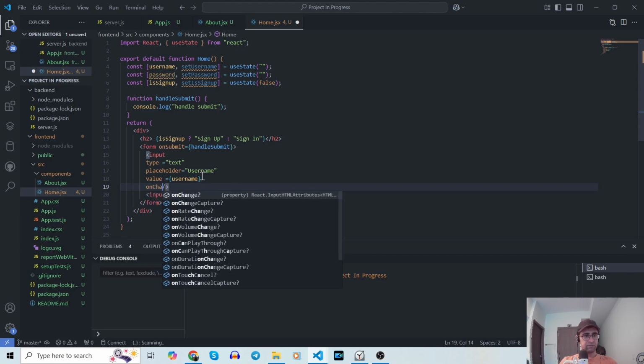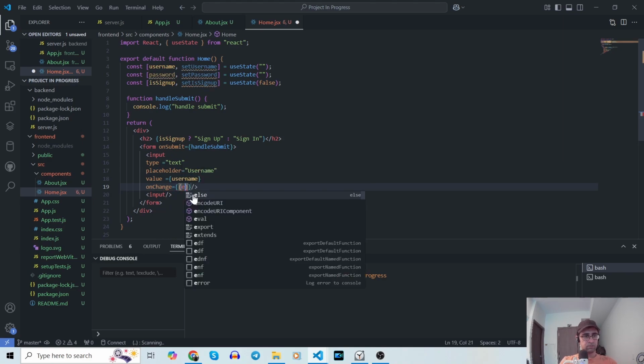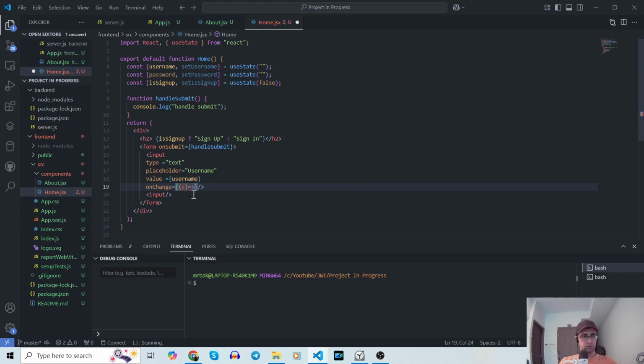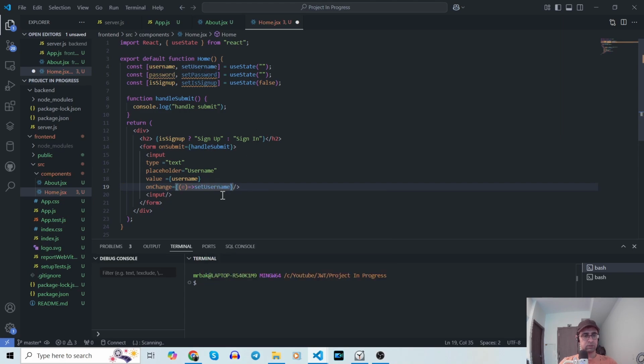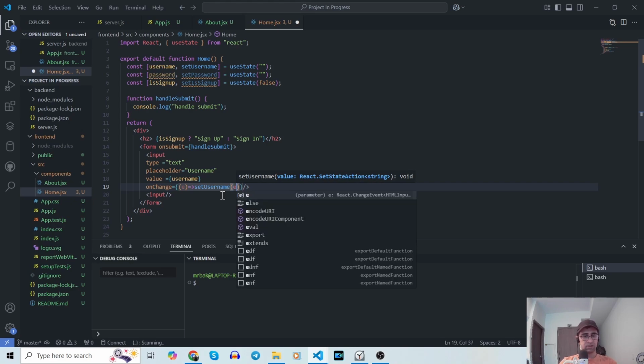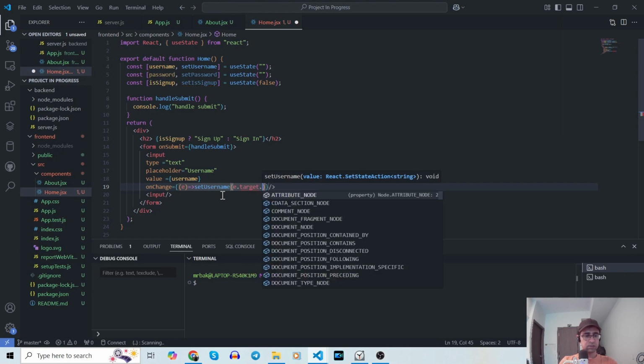and it also needs to have the onChange handler. So it needs to react toward any change inside the input. Once the user is typing down something there, it needs to just react. So to do so, I'm going to populate the value of the username using the setter function. So once the user is typing down something, it's going to have access to the e.target.value.